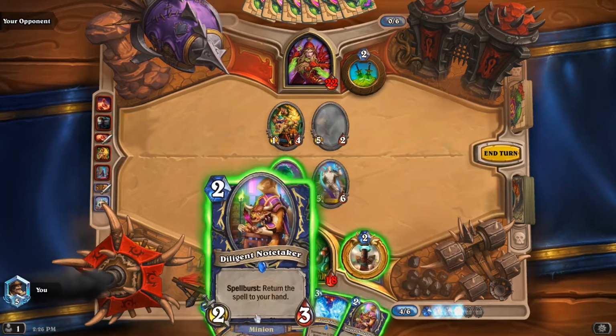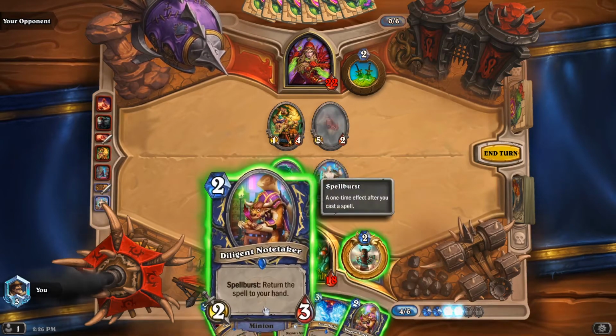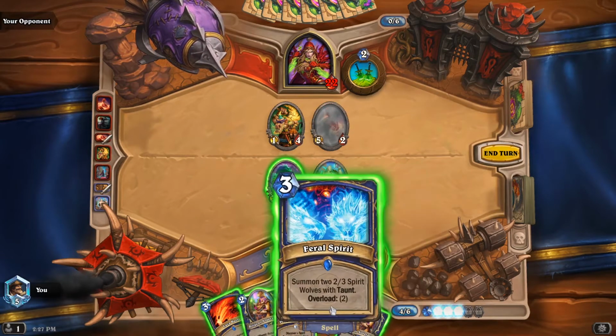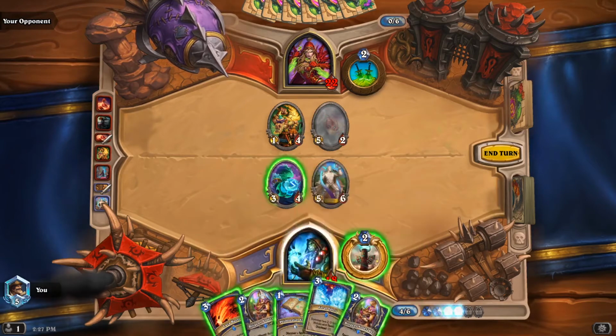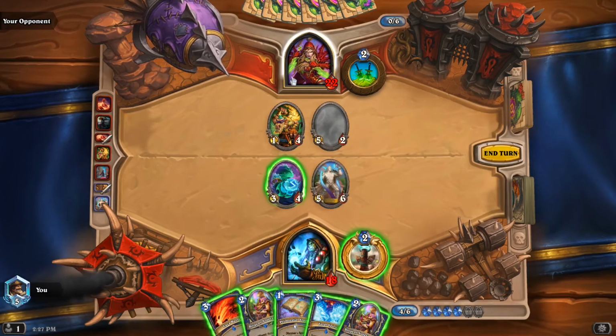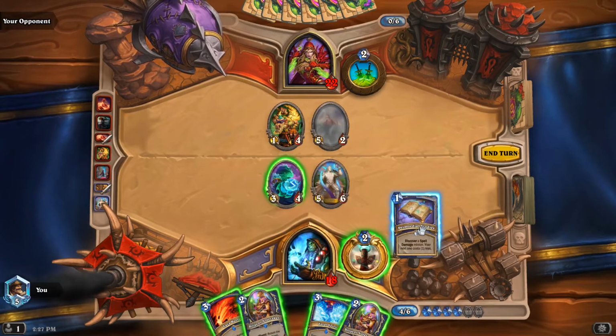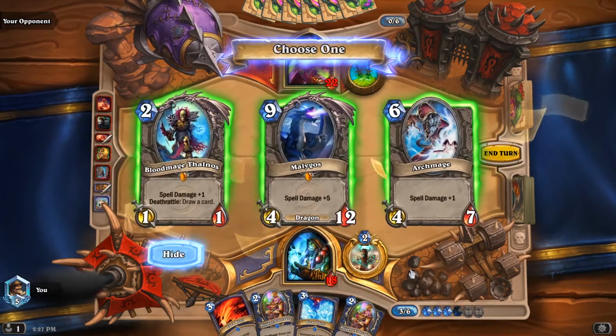This probably just gives me lethal, right? Because if I can drop the two of these next turn, so maybe we just ignore the taunt, play these two, lava burst, and then double lava burst the next turn. Probably just wins us the game. So let's see what this gets us.